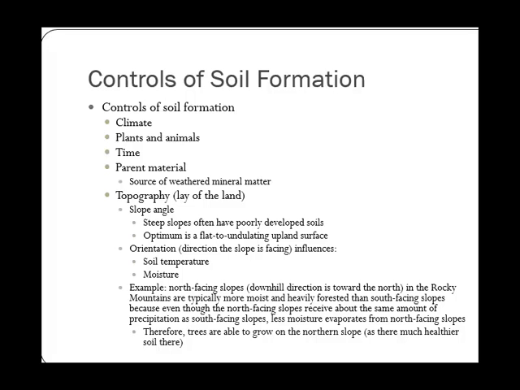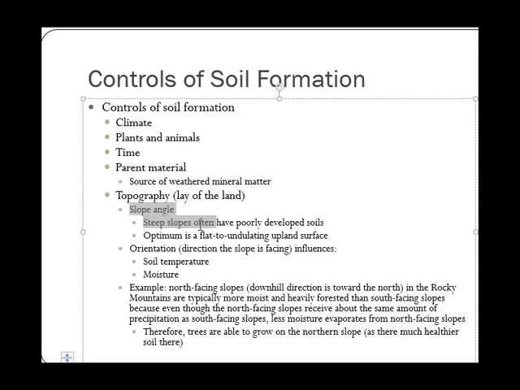So let's finish up our discussion of soil and weathering with also a general discussion of what affects soil. Climate: the wetter the climate, obviously, the better soil it's going to form. Warmer climate tends to form soil. The ground doesn't freeze as much, and there's more chemical activity. Plants and animals, of course, are necessary for soil. They eat the vegetation on top of it, they dig in it, all sorts of activity. Time is obviously necessary for soil to form. A lot of time has to pass as the rocks break down. The parent material is, of course, the source of the material. In other words, the parent material of soil means the rocks that were broken down to form this soil.